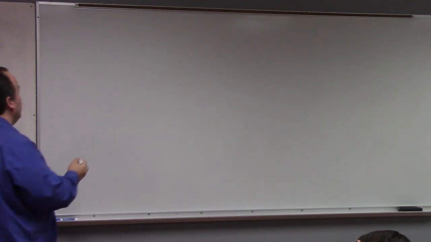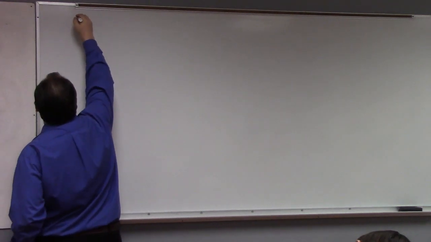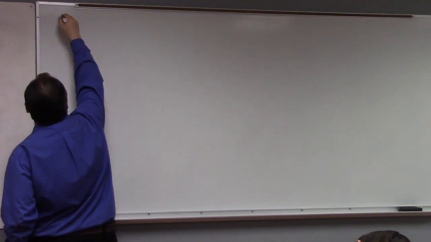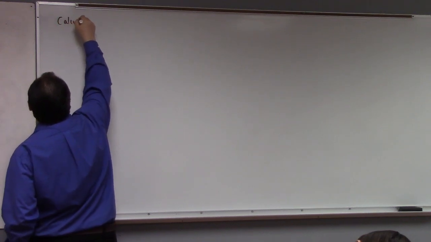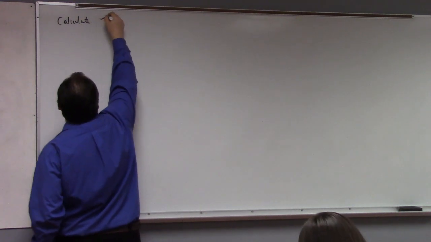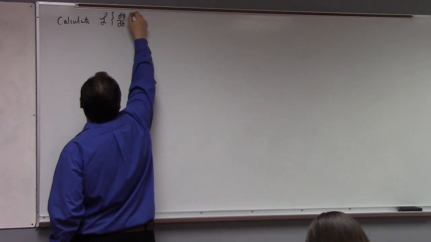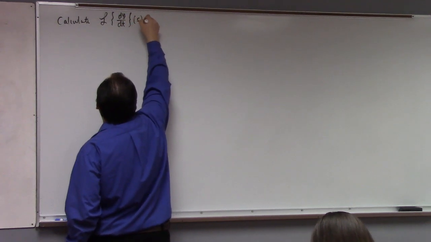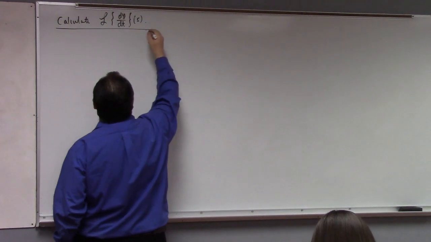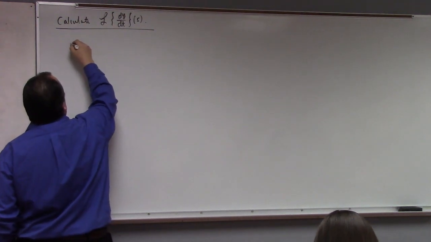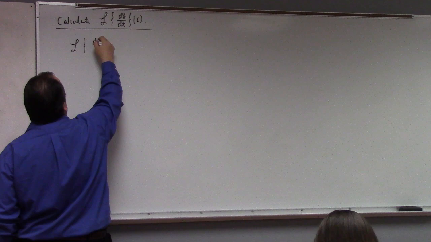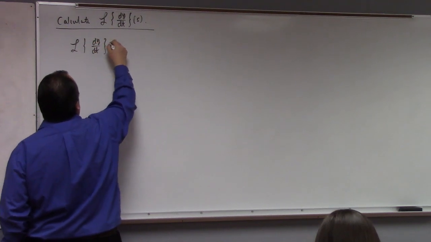So let's see here. The next theorem we need to look at is to take the Laplace transform of the derivative. So how do derivatives transform? Let's calculate the Laplace transform of dy dt of s. All right, let's calculate it. All right, so here we go. We're going to look for the Laplace transform of dy dt of s. What would that be equal to?